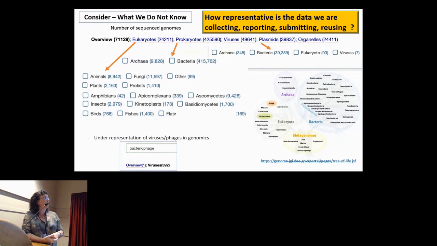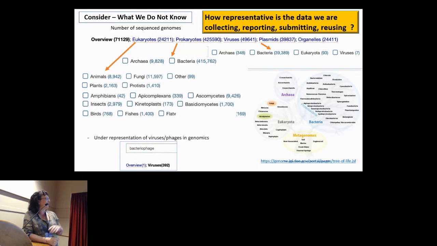So here I'm just showing you a little bit of reporting from NCBI's genome counts. Again, thinking about that whole context of the tree of life for microbial genomics, where have we sequenced? Where haven't we sequenced? Where could we do it deeper? And this is just to give you some numbers. I mean, we all love numbers. We like to see where our data is.